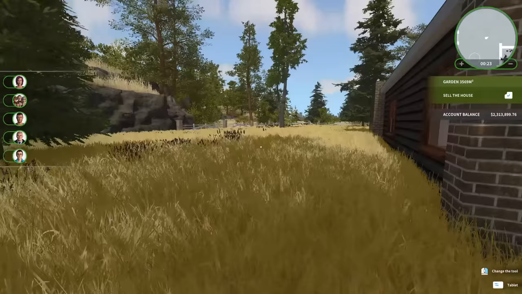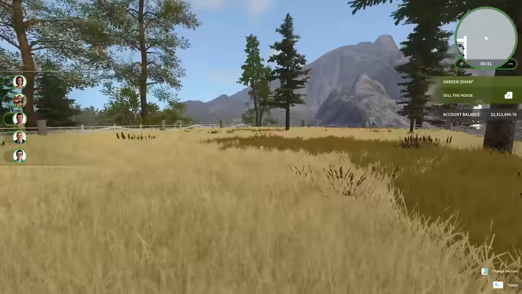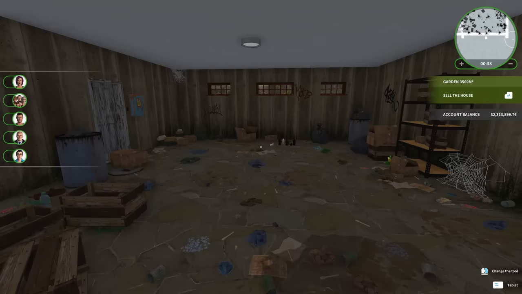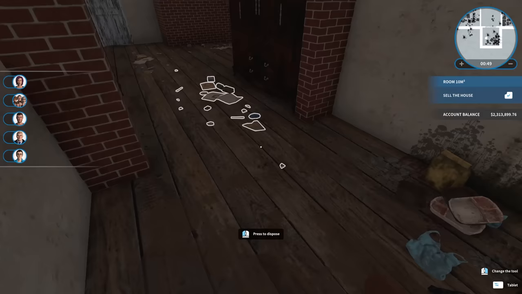But, oh yeah, plenty of space in the backyard if we want to put stuff in there, as well as over here. Okay, so yeah, very large yard. Going inside, I'm guessing this is a garage? Yeah, this is a garage. And then we've got some old windows that we'll probably have to replace. A lot of dirt and grime and dust.